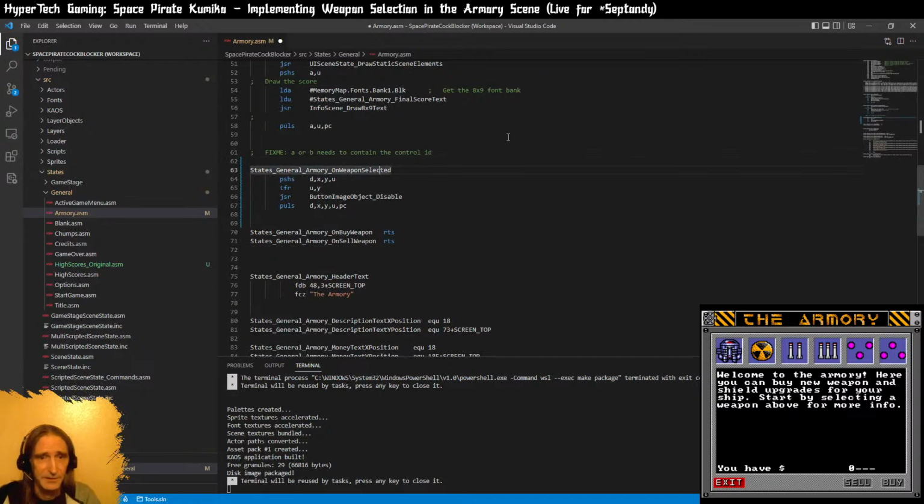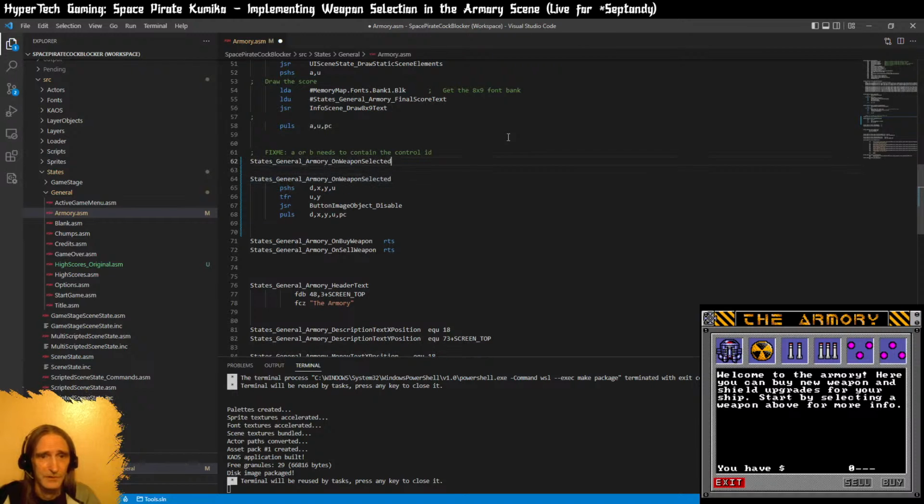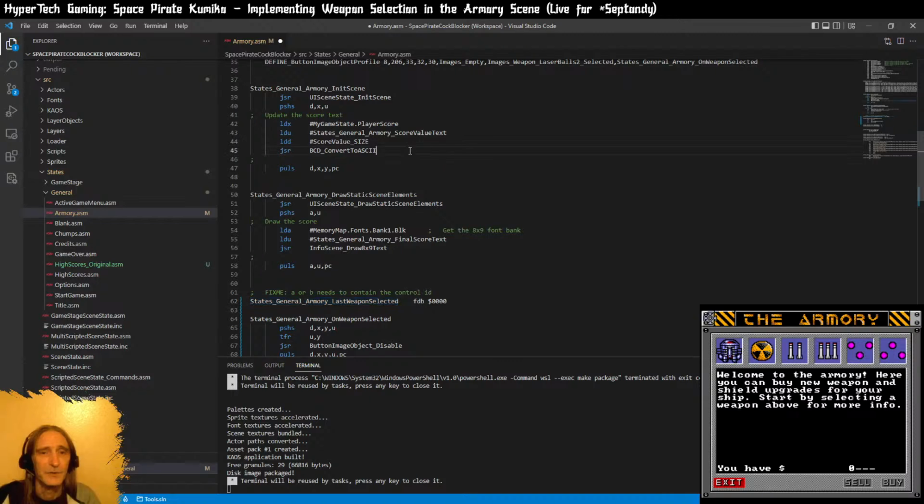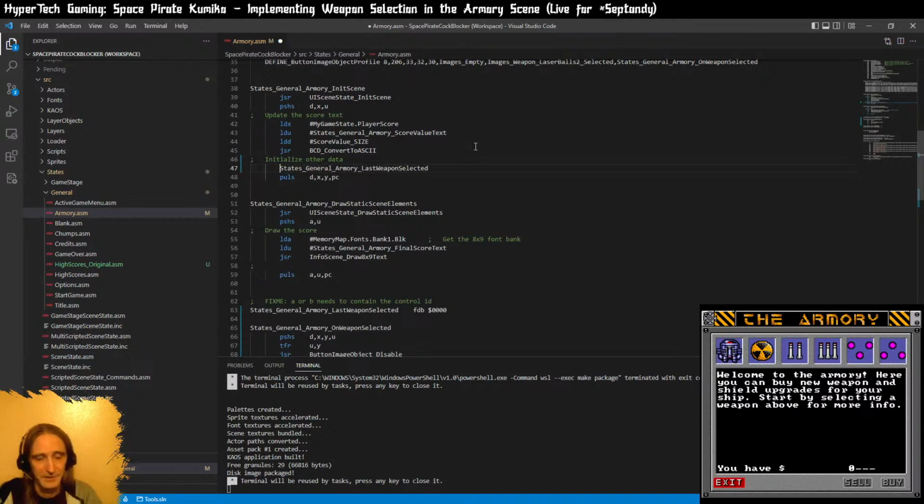Actually, you know what? We are going to want to initialize this every time. Otherwise, next time we go into it, it's likely going to blow up. All right, so let's, okay, JSRBD convert. Whatever other data this is going to be. Oops, I can just do this.